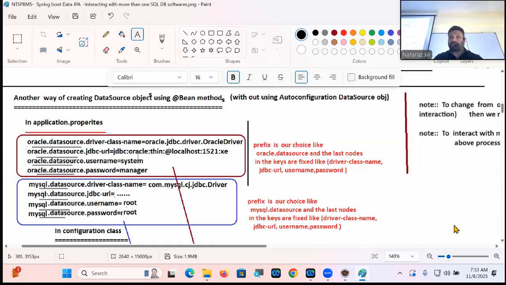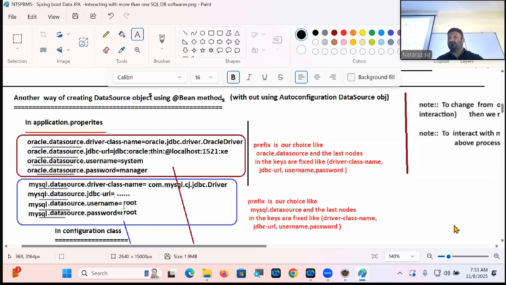So what happened? In one bean, Oracle driver details, in another bean, MySQL driver details are injected. These are injected, meaning they become ready to create the data source object internally. So why are you not using the regular spring.datasource?